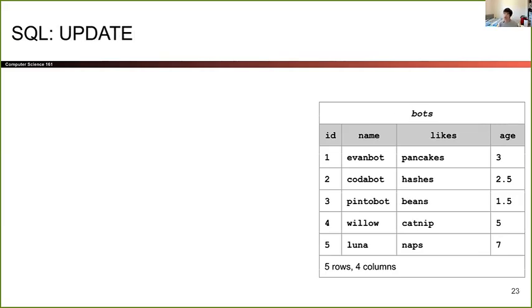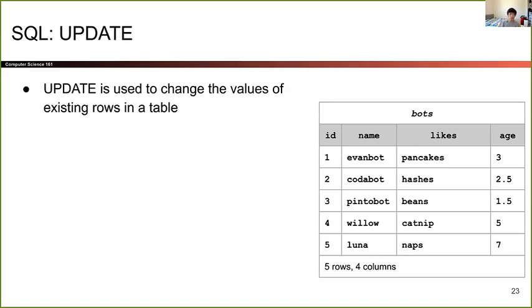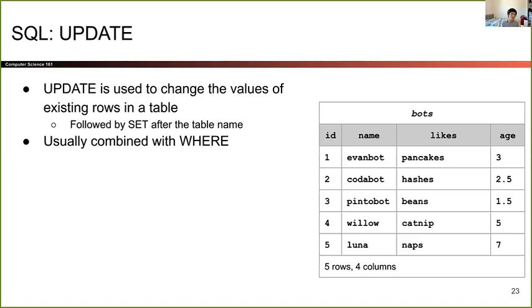Okay, that's how we insert data. We can also update data. So whereas INSERT is used to put additional rows into the table, UPDATE is used to change existing rows in an existing table. Generally for update, it's going to be UPDATE something, SET something. This is really the extent of what you're going to see in this course. It's also usually combined with WHERE, because if we don't put WHERE, now we're just going through and updating every single row in the table, and we probably only want to update specific rows.